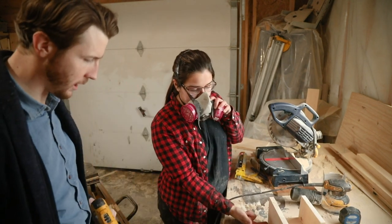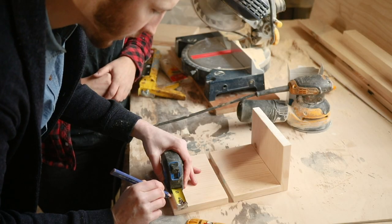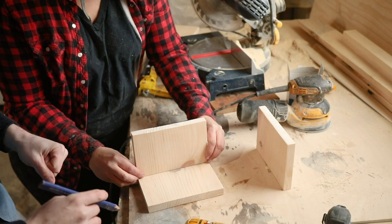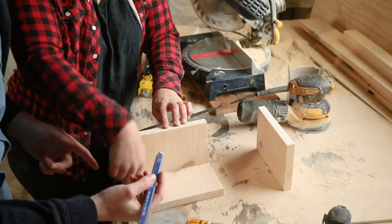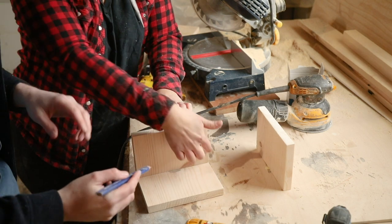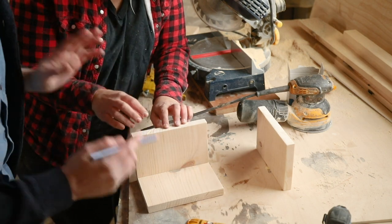You're going to pre-drill these holes so that your screw doesn't crack the wood. Gotcha. So draw a line here. Sorry, where? Right here. Oh, the right hole. I can hear you. I'm dense.